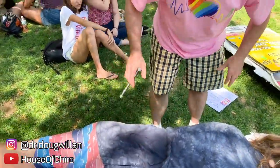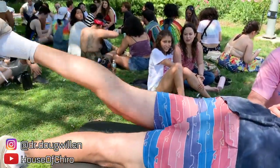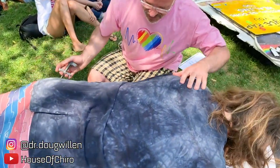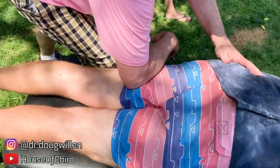Ted, lift the left leg again. And now, is it a little easier or no? Yeah, it feels a little lighter. Reach back with this hand and point to where you feel it the most. Probably in there. Okay, I'm going to put my forearm in there, okay?